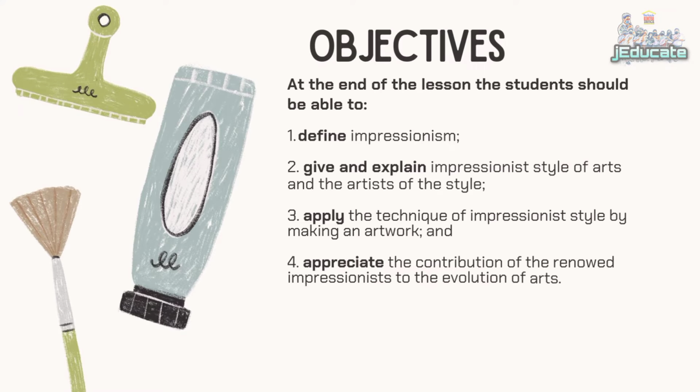Objectives. At the end of the lesson, the students should be able to: 1. Define Impressionism. 2. Give and explain Impressionist style of arts and the artists of the style. 3. Apply the technique of Impressionist style by making an artwork. 4. Appreciate the contribution of the renowned Impressionists to the evolution of arts.